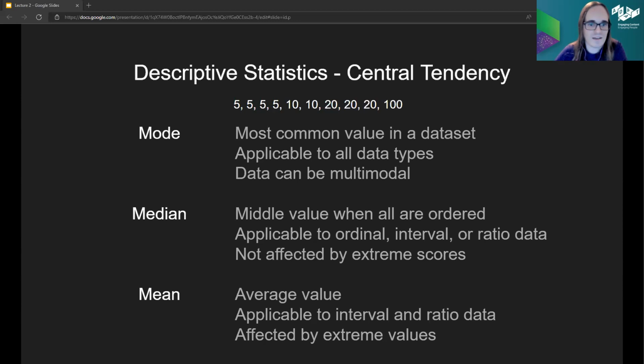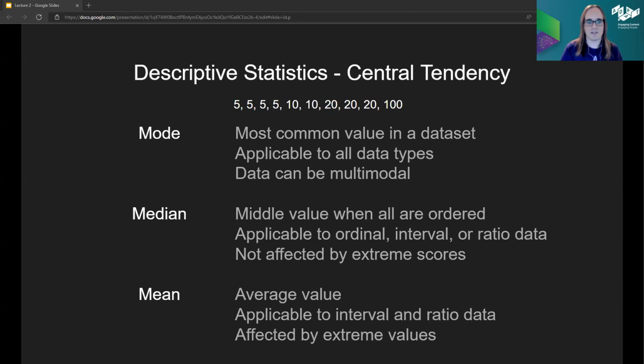If there's a tie, then you can say that the data is multimodal, that it has more than one mode. While this is a measure of central tendency, it tells us a little bit about the sequence of numbers. It tells us something that showed up a lot, but it really doesn't tell us where the middle is in any meaningful way. But luckily, we have other measures of central tendency that can give us more information.